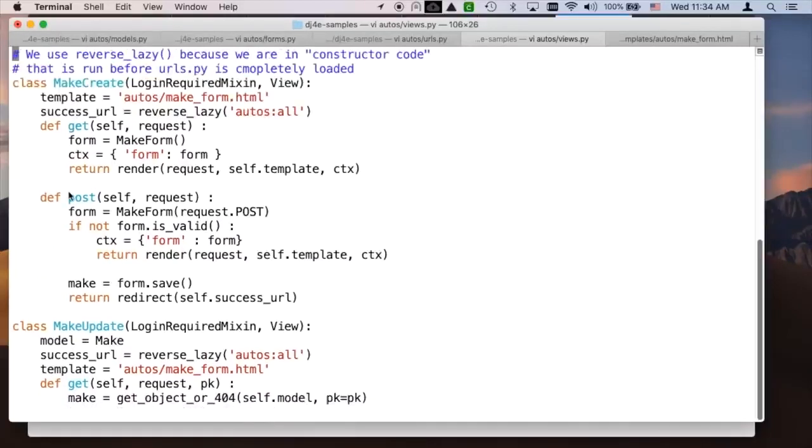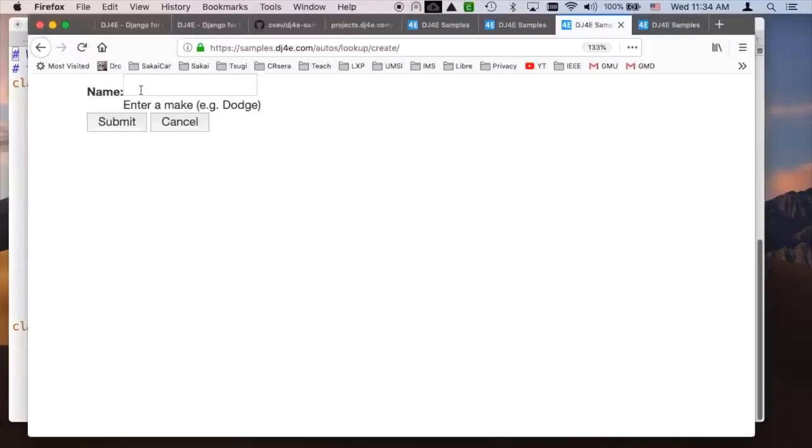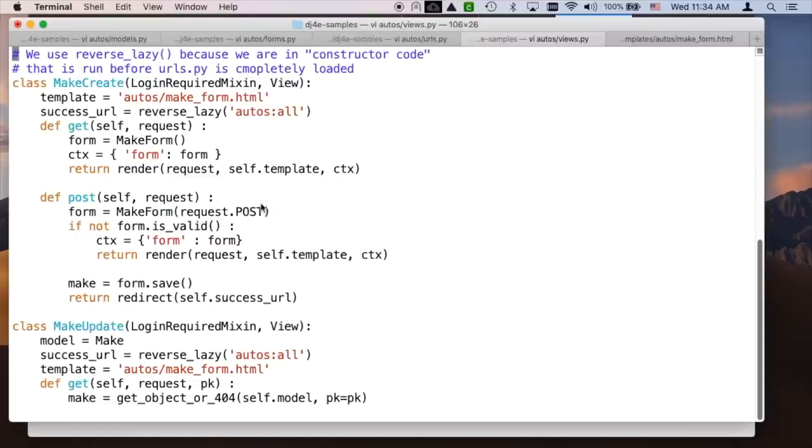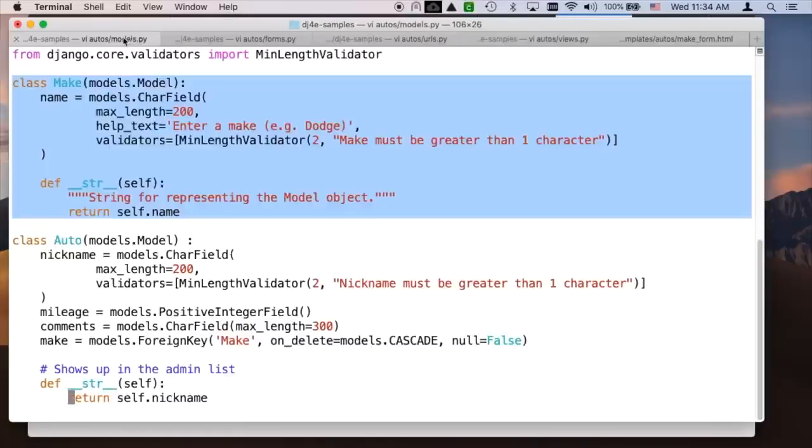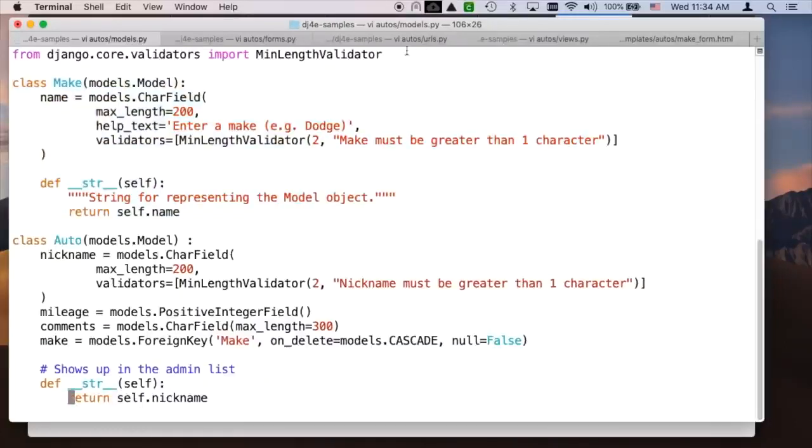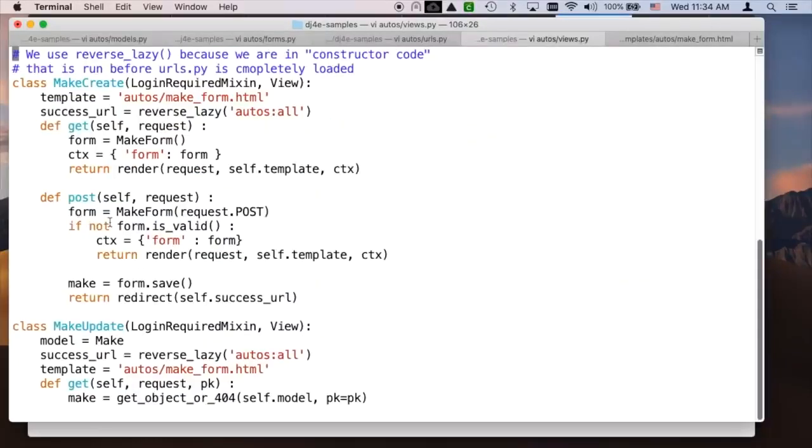So, post comes in, request.POST has all the key value pairs, which are these key value pairs as defined by the form. So we say, let's make a make form with the initial data coming in from request.POST. Given that the form generated it, it knows what the names of these fields are, and this is something that hides behind how forms work. But it also checks to see if the form data is valid. And that means, were all these validator rules followed? If the validator rules are not followed, if not form is valid, we're just going to send it back.